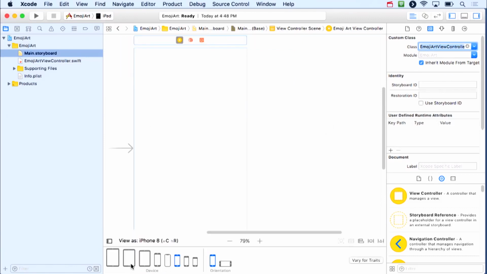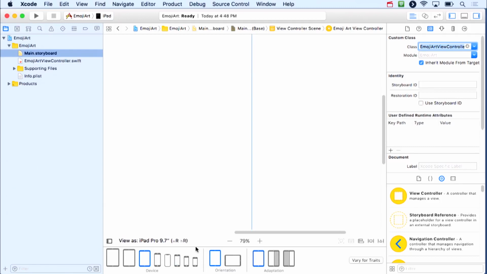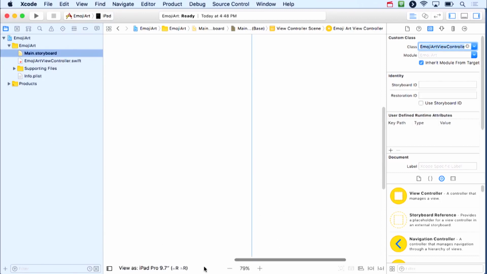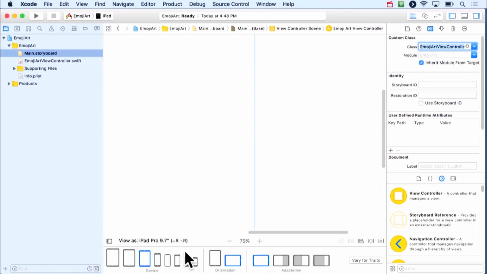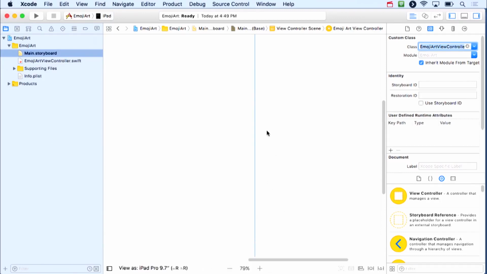Right there. I'm going to do all this stuff on iPad since this is going to be an iPad only app, right? It relies on drag and drop, so it's an iPad only app. Actually, let's even make it landscape. I think it'll fit a little better as we're doing stuff here. Okay, so here is our nice UI.